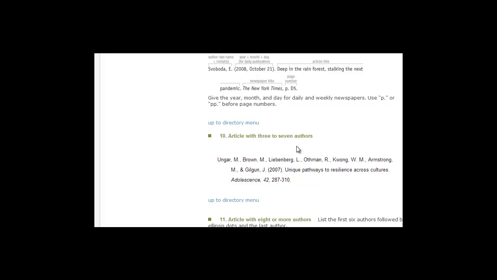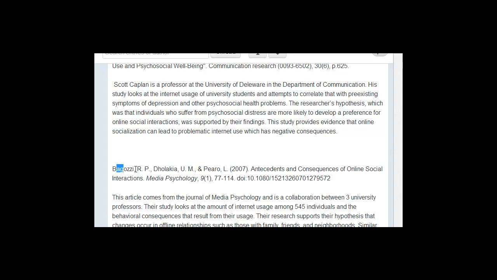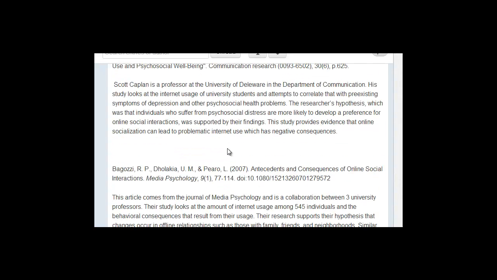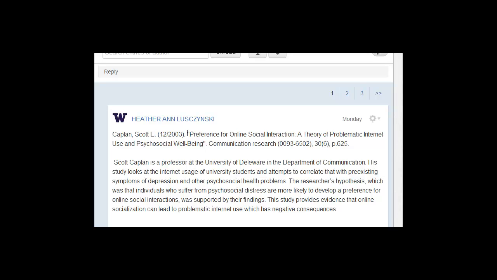Okay, and here is the question about multiple authors. It is last name, first initial, last name, first initial, last name, first initial, and so that is correct as far as this list goes here. Okay, great. So this one is correct, it looks like, and this one is correct, it looks like. The one thing is this one does not need quotation marks, but this does need to be italicized, and we still aren't quite sure what's going on with these things here.